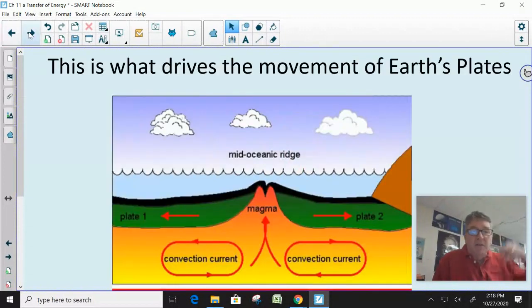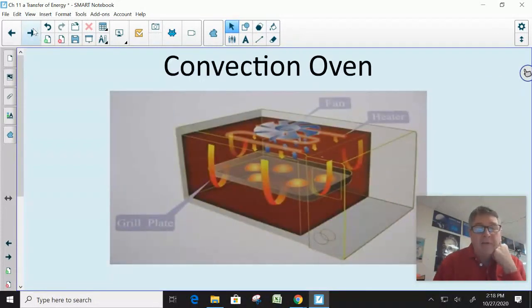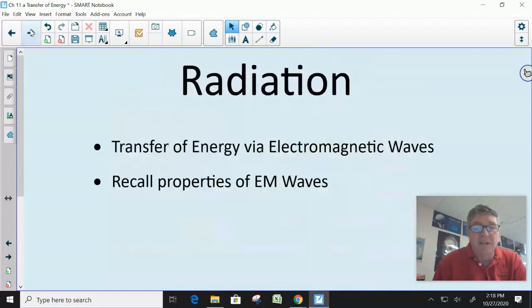Same thing happens inside the Earth with plate tectonics. You have hot magma inside the Earth that rises up, drives the plates, the continental plates, and makes the continents move. So this process of convection is very important. You may have a convection oven. It's basically the same thing. They heat the air, it rises. Sometimes they put a fan in there. Really, a convection oven is an oven with a fan. It drives the air back down. So you get these convection cycles. It's good for cooking things like cookies, so they come out even. You don't have burnt cookies on one side.